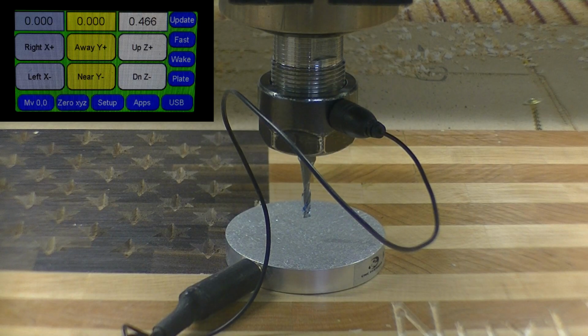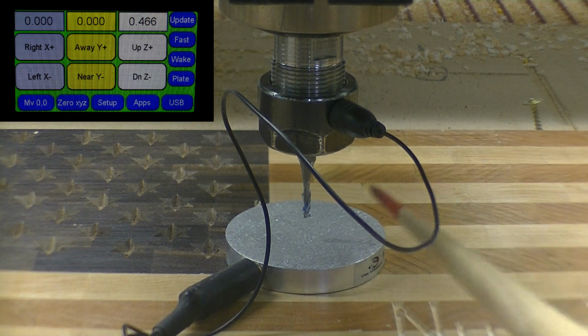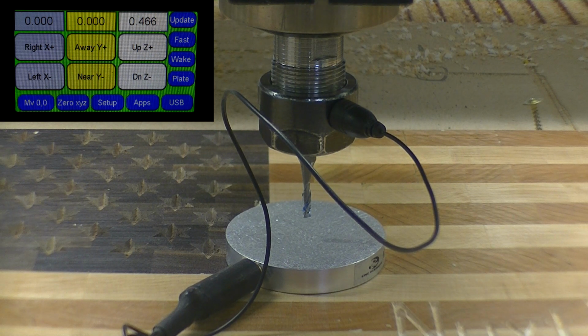Okay, we're on our last step. All we got to do is put an 1/8 inch bit in to take out these little areas in here, and we'll be finished machining.